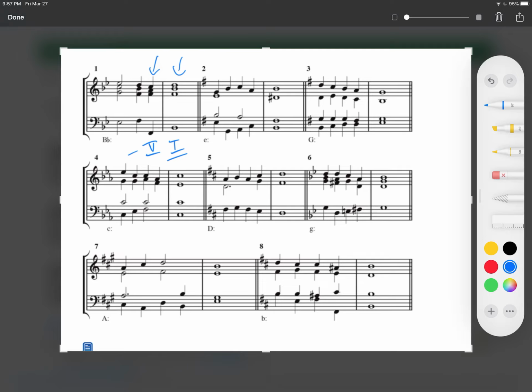And so the question is, is it an imperfect authentic cadence or a perfect authentic cadence? Well, we have root position 5, root position 1 in the bass, so that checks out for perfect. But we don't have our tonic pitch in the soprano. This is actually scale degree 3. So we would have to label this an imperfect authentic cadence because it doesn't meet all of our criteria to be a perfect authentic cadence. Let me play the next one.